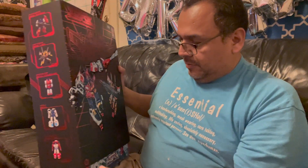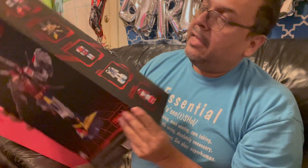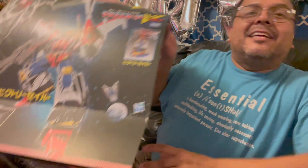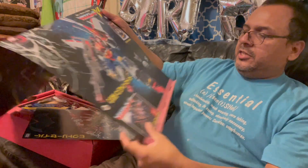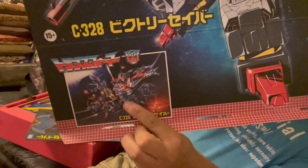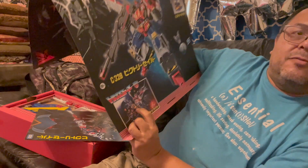Now this is also a slipcover, and I'm not going to show off anything just yet because this is a double slipcover. Ta-da! Holy shit! So you can fold it — in the U.S. version — and you also have the Japanese one. Look at that awesome artwork. And you also have this here, which I think is the original box art from the back for Victory Saber — Cybertron 328 Victory Saber. Very awesome.